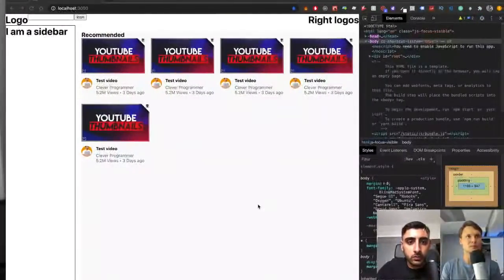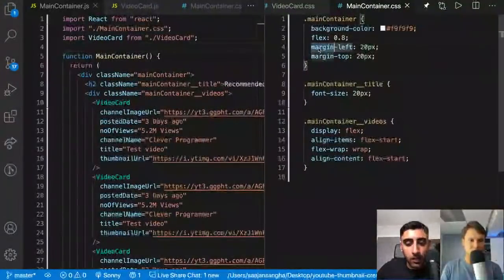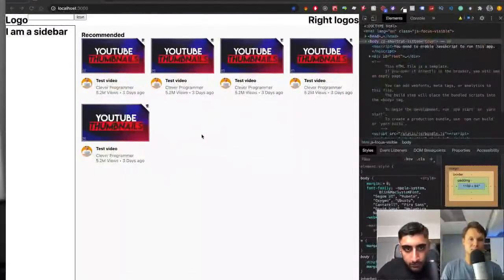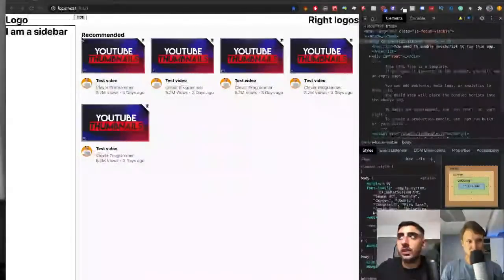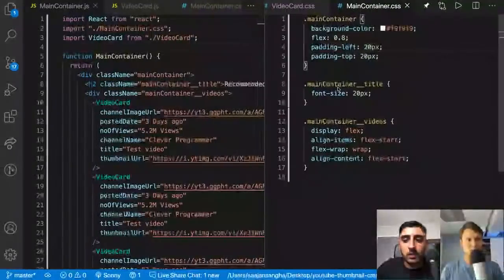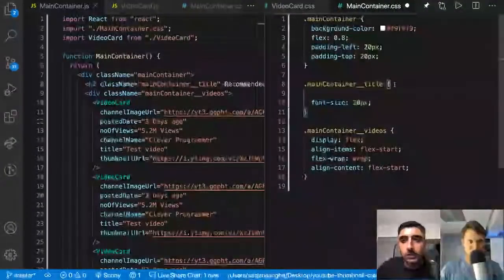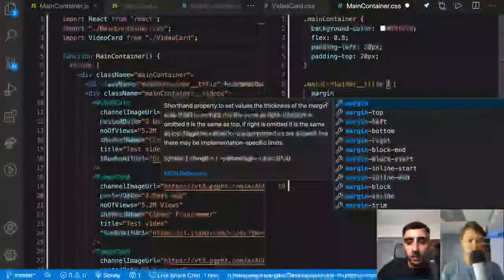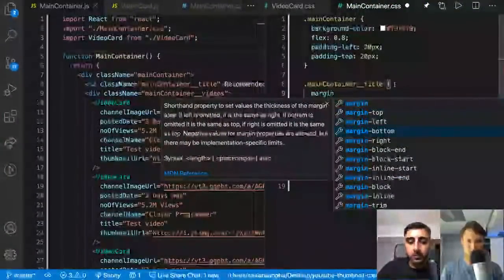Nice. And notice how, guys, this is something you don't want to happen now. Margin adds the spacing around it, which means that we lose the background color. So in this case, instead of a margin, we can use padding. Yep, we keep that background color. Then we space out the text as we want it. The container title can have a margin beneath it, so we can space it out to look a bit like this. You can say margin bottom 20 pixels.